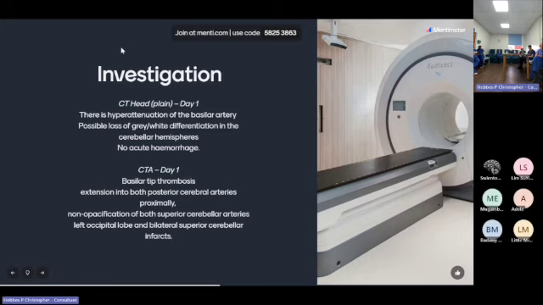So I know we're going to go through some imaging later, so I've put the report up there. CT head on day 1. So when we get somebody with a low GCS that we do a CT head for, what sort of CT are they having? Non-contrast. Why are we doing a non-contrast scan? Good. The reason we're doing a scan at that point, generally, unless this person's got a head full of blood, so they need to go to QMC quickly to get that taken out. So the scan showed hyperattenuation of the basilar artery, possible loss of grey-white differentiation in the cerebellar hemispheres, no acute hemorrhage.